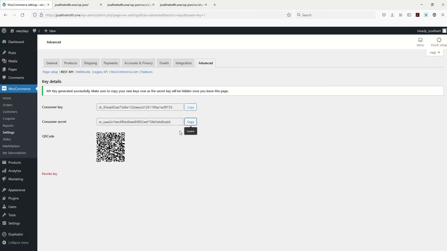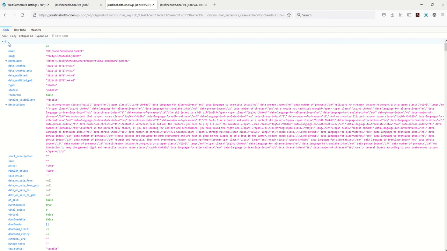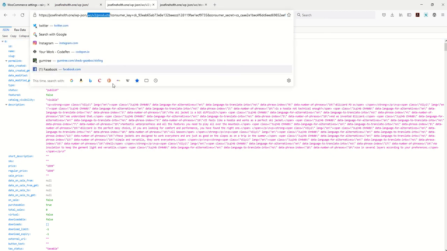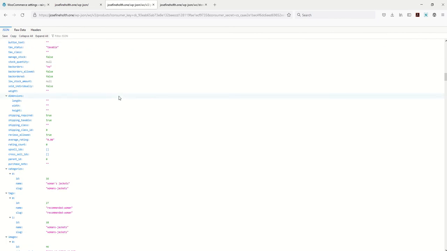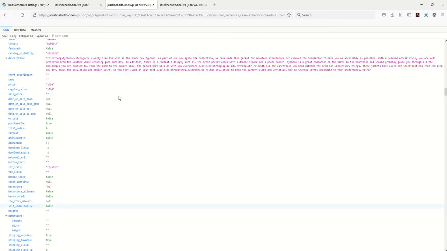So you would need to store this somewhere on your computer to make sure that it doesn't get lost, and store it somewhere that no one else would have access to it. Okay, so this is our own secret thing to be able to authenticate. Alright, and so now you can see that we get back the data for this version 3, and it will have more data available to it.